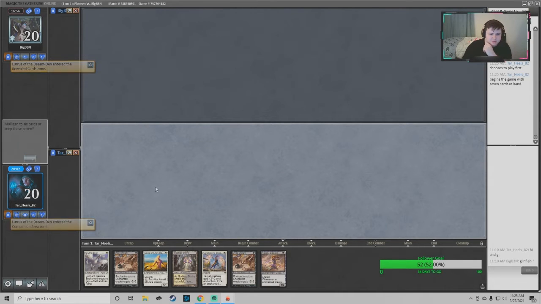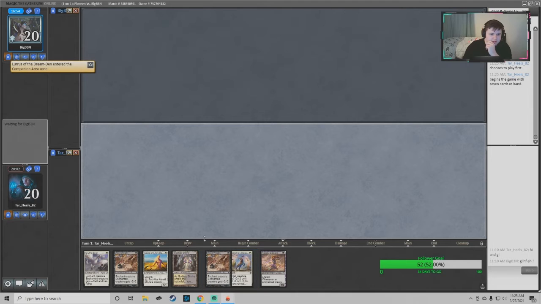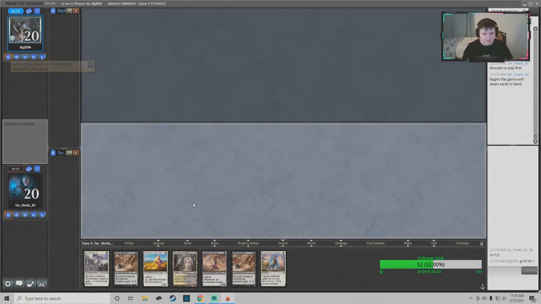Yeah, we're definitely keeping this hand. Hateful Eidolon allows us to draw cards off of our deadweights, which is phenomenal. We have lifelink, we have flying. Yeah, this is everything we want.